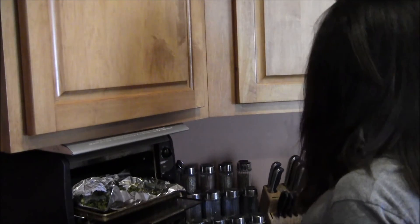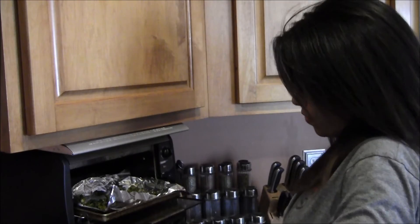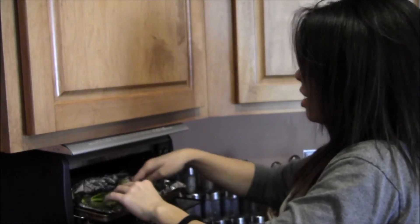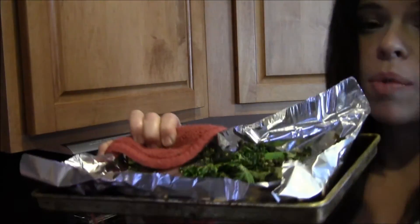I like to pull it out a wee bit and sprinkle on some of the Himalayan salt. You really don't have to use much — the stuff is strong. I sprinkle it in my hand first so I know exactly what I'm doing, and then toss it onto the kale and mix it around. All right, so my kale is done. You'd be surprised how many people actually like this even if they claim they don't like veggies. Hope you try it out and hope you like it — this is super easy especially using a toaster oven. Thank you so much for watching.